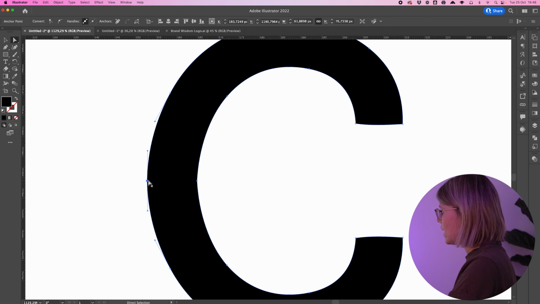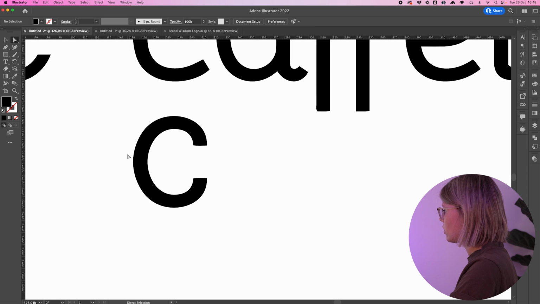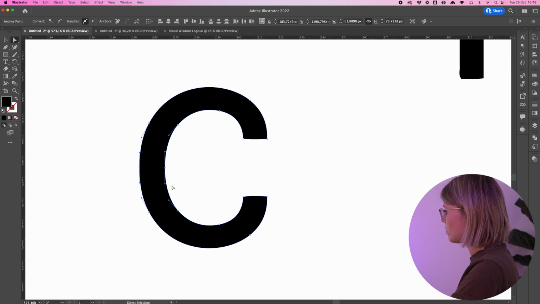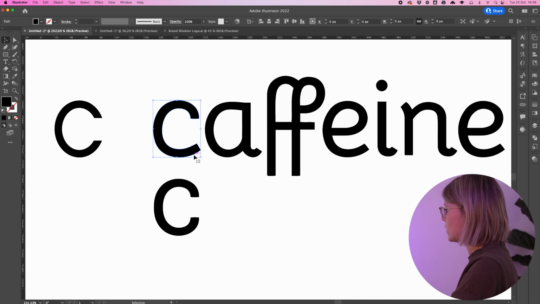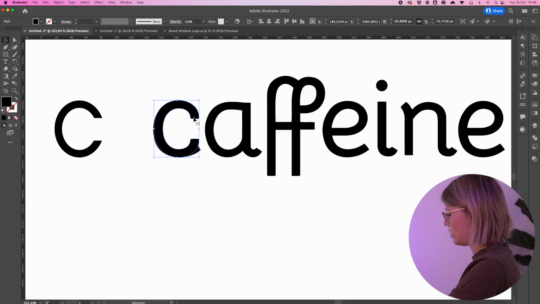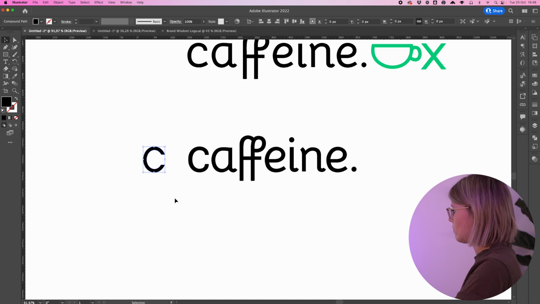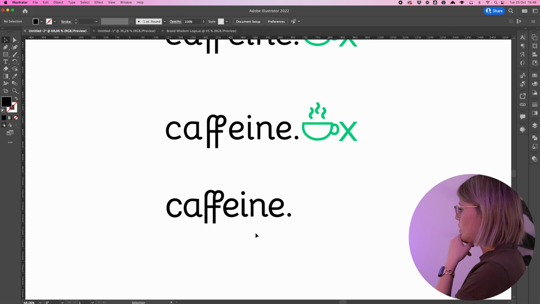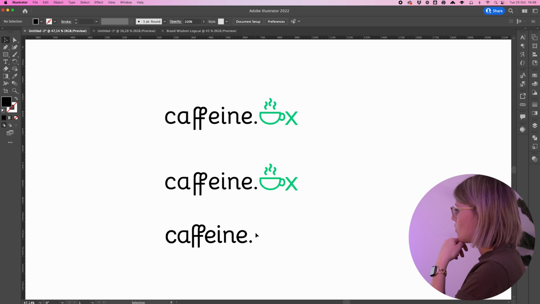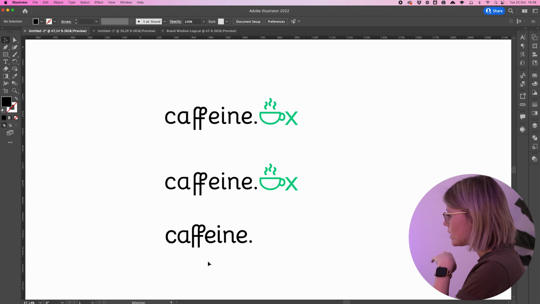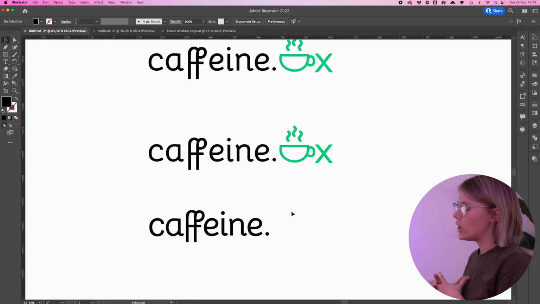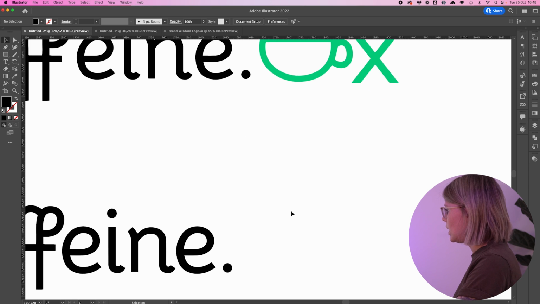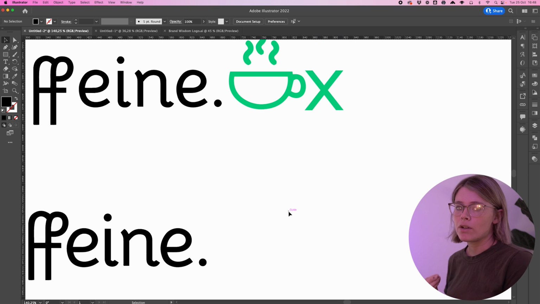Direct selection tool A, and I'm just changing these to curves. And then what I might do is move them both in. And here we've got a slightly better C, but without it being too fancy. Okay, much happier. Now, just compositionally, you can already see that it feels a little bit more united as a letter form. Now, the next thing we're going to do is quickly tackle the UX symbol. The first thing is, I love the idea of the coffee cup.